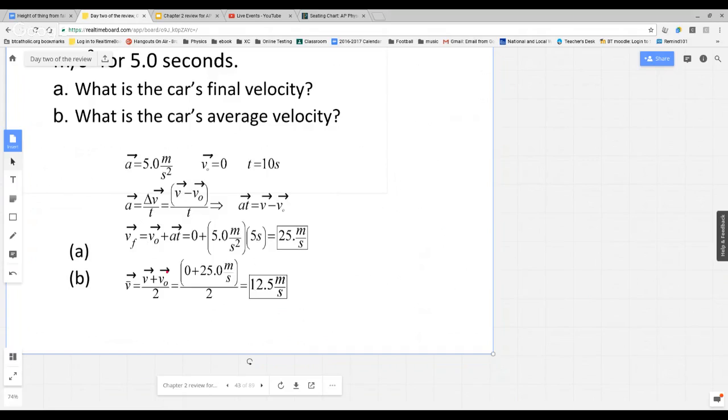Because there were 2 velocities. There was the start velocity and the finish velocity. There's 2. That is one way of doing it. So that would be 25. But 25 is velocity, not distance. We didn't need to. We did the easy way. The easy way is you take 2 things, you add them, and you divide by 2.